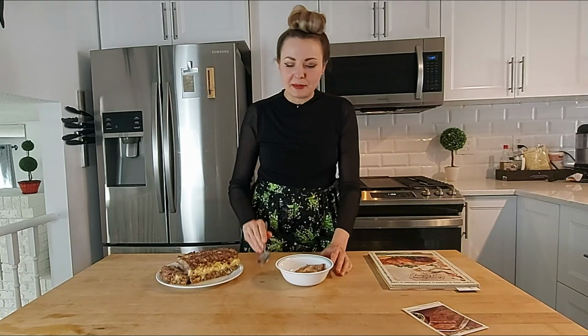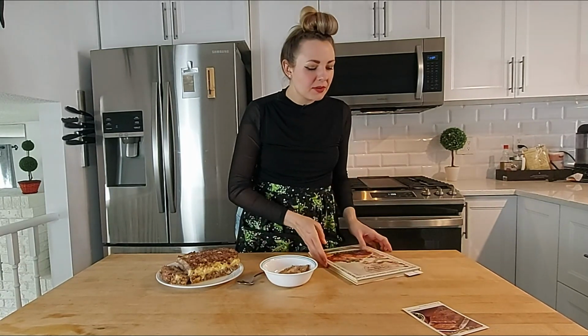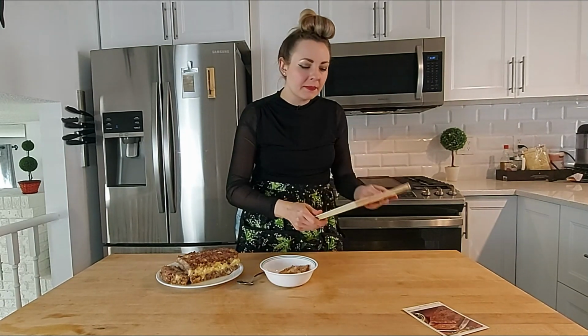All that's left to do now is to taste this ribbon meatloaf, but before I taste it, I just want to read to you a little passage about meatloaf from the Women's Day Encyclopedia of Cookery. Today's recipe did not come from this book, but I thought there was a really nice piece about meatloaves in here.